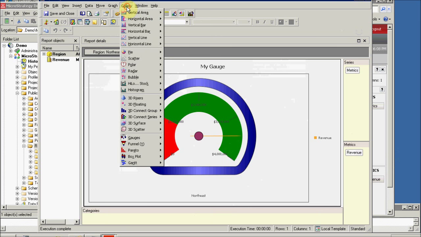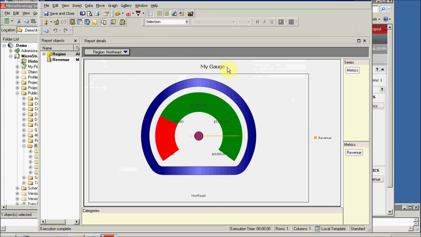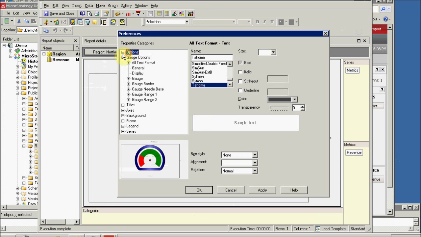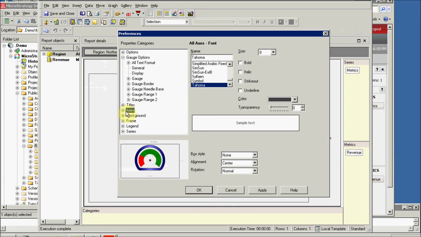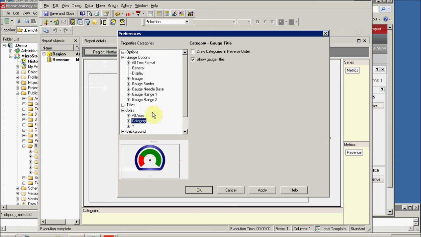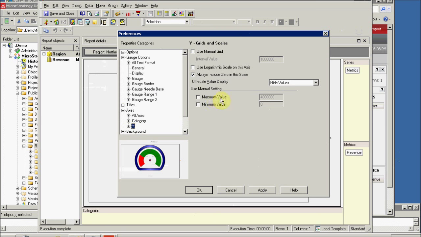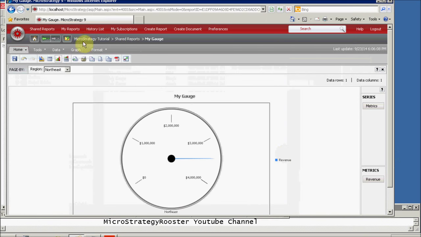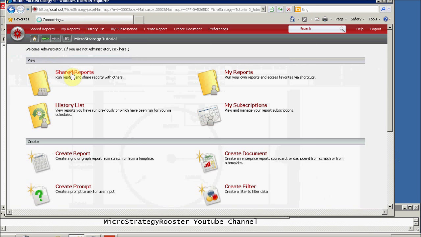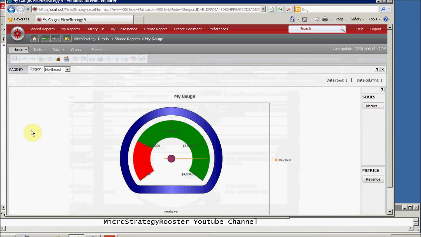So you can give it ranges. Again, go to the different graph options and see what else you could do. You can also control the number of series and graphs, the axis right here, the category axis, and you can show a maximum and minimum value. So if you want to always show the zero, you can add it here. Okay, let's save this and close it. Go back here. Let's run it again and see what happens. All right, here it is. Looks good, it's still interactive.